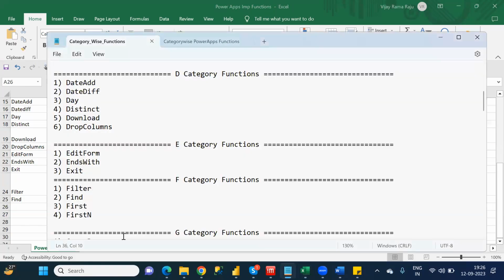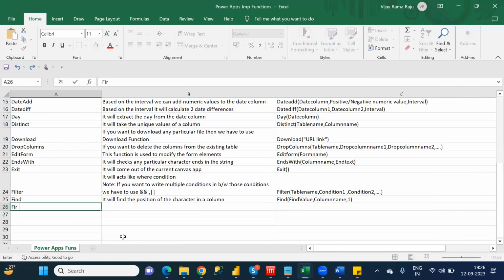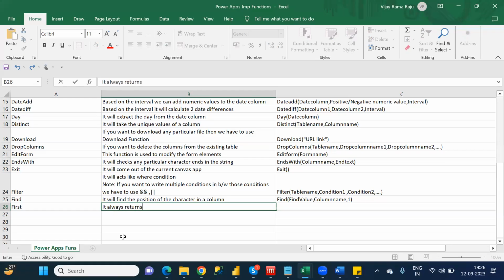Next one, First. It always returns the first record, or first row, from the data source. Whichever data source you are pulling the data from and showing in an element, only that first record it will show.